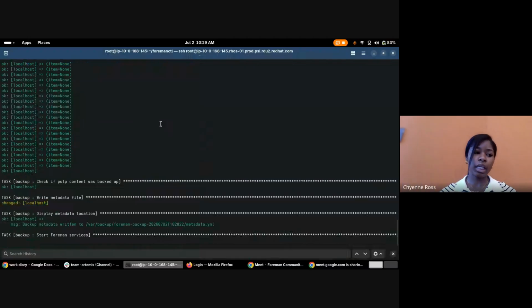While this is still running, backup allows us to have that full implementation in the offline version of foremanctl. And restore is a little bit more of my specialty, since I've been working on that for the past couple of weeks.